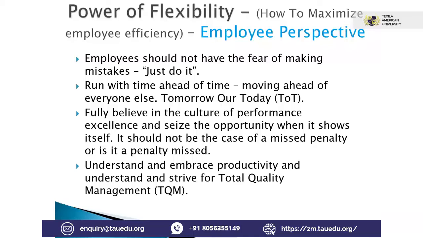Beating his own target, because he was the fastest man in the world. So if he had to compete with others, he knew he was still going to win, but he had to beat his own target. I won the Olympics here, yes, but this was the time. Can I set a new world record? That is what should be with the employees if we have to maximize employee efficiencies.